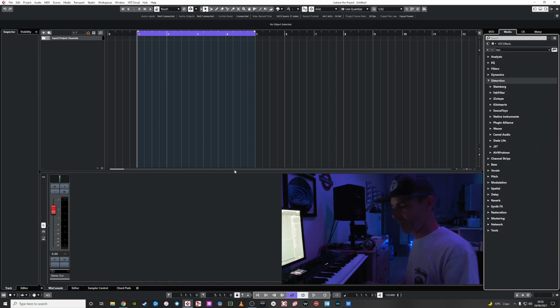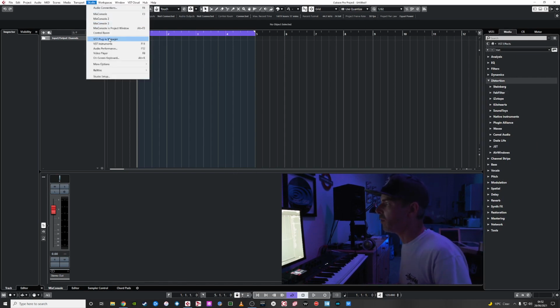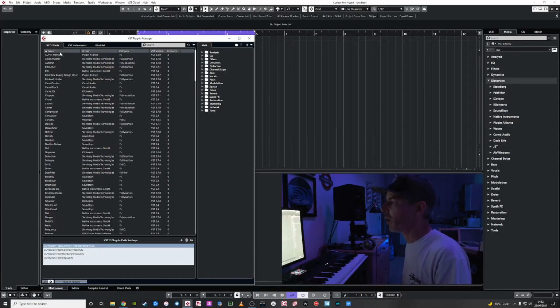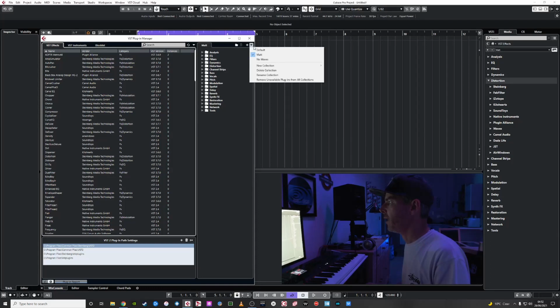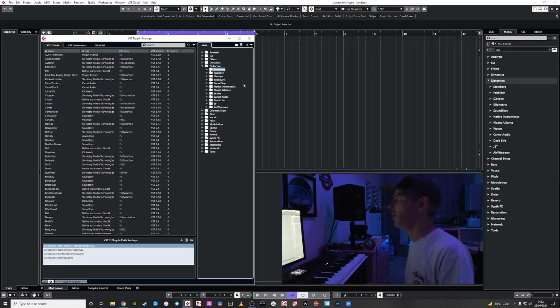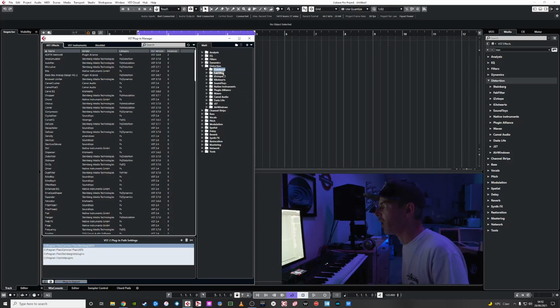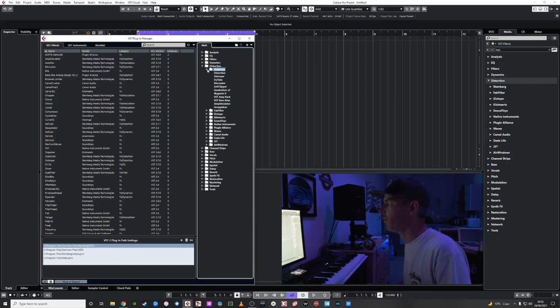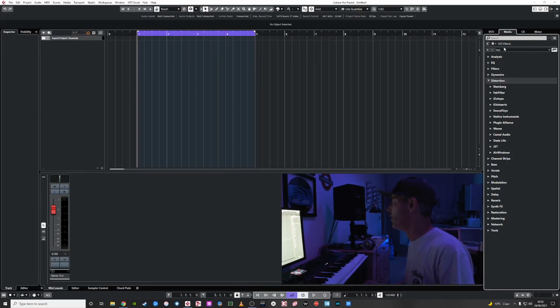So the way to set that up is really quite easy. You just go into Studio, VST Plugin Manager, all of your plugins installed, your effects and instruments in 2 different libraries will show on the left, and you can create your own folder structures by going New Collection, either empty or copy current collection, and then you will add folders with this, or you can go in and delete folders with this. So you basically just create a folder structure that works for you, and then you drag the relevant plugins in, like Steinberg Distortion would go in there. And if I open that, you'll see that Tube is in there. And this translates over to here.